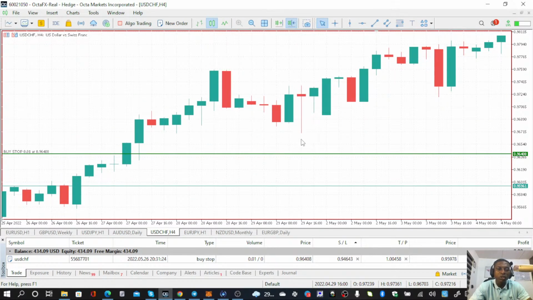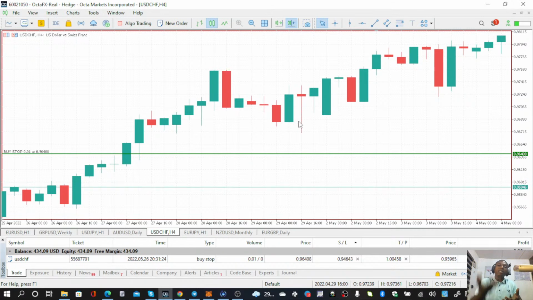So this wick only shows that it's more like a shadow. It's a shadow that shows that price has come to this level. Let me say a footprint. Which means this bearish candle opens above and tries to close below. So the candle had opened above, come down to this low, but was pressured back, rejected, and came up here and closed. Now this is called a wick, an indication of rejection.